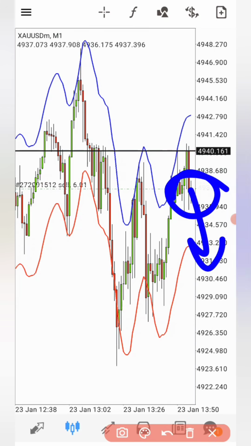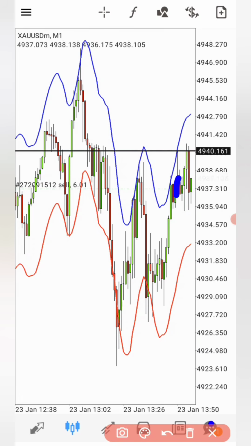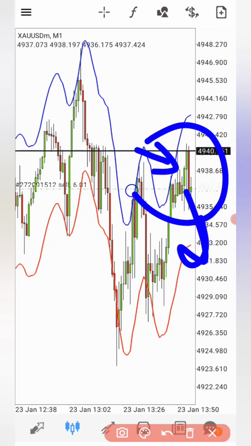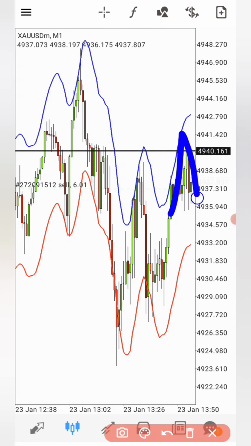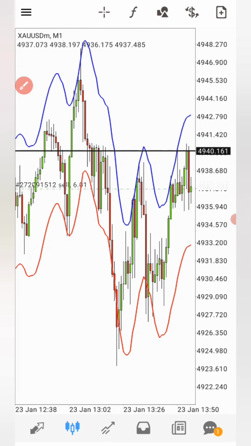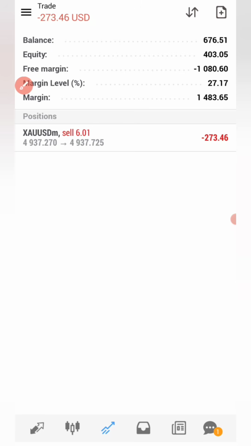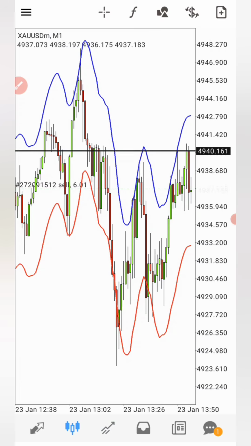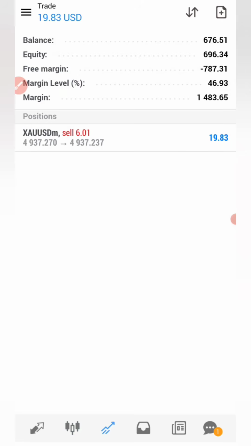Will it shoot down, continue going down, or will it come back, reject, and then continue going down, right? But the most likely direction is for it to go down, because this one candle, if you look at it, covered two candles on the left side, which means there is a change in what the market is doing. It changed from being in an uptrend, now it wants to go down. So now you can still see we are still going up and down. The market is still consolidating, but the direction is still the same.